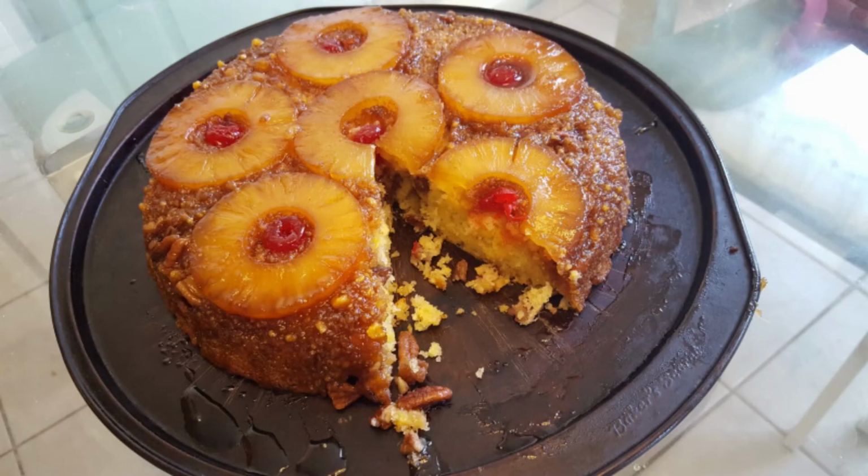Well, here's our results. It's our pineapple upside down cake, and oh, it tastes amazing.